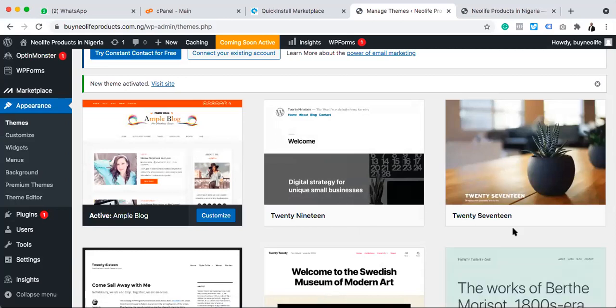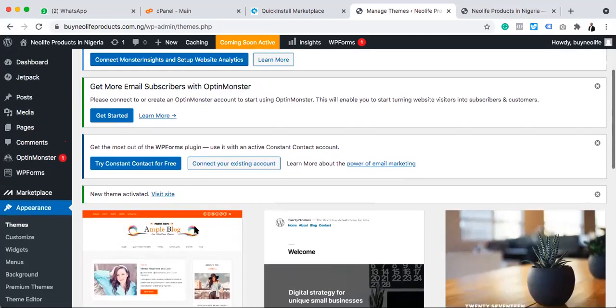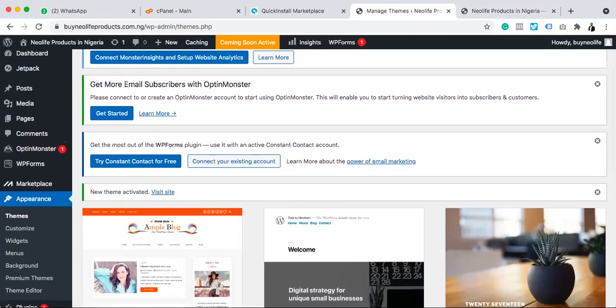But if we check our website now, because we have not made the website live, we will not see this particular theme. So now we've been able to install, change the password, and upload a theme, right?